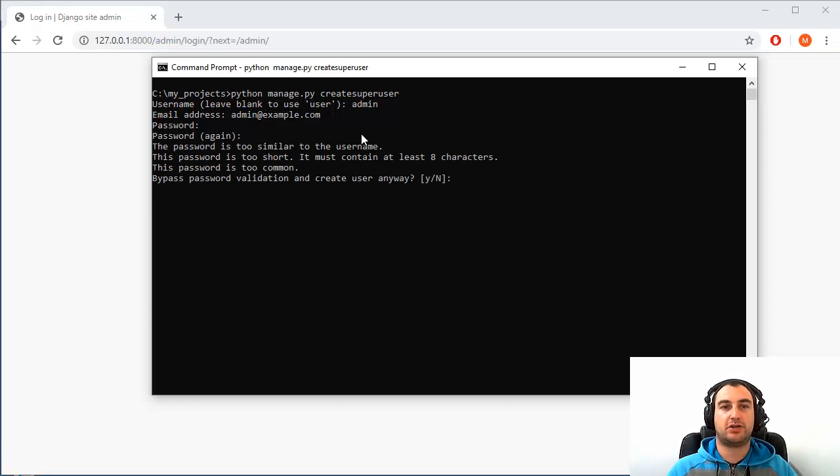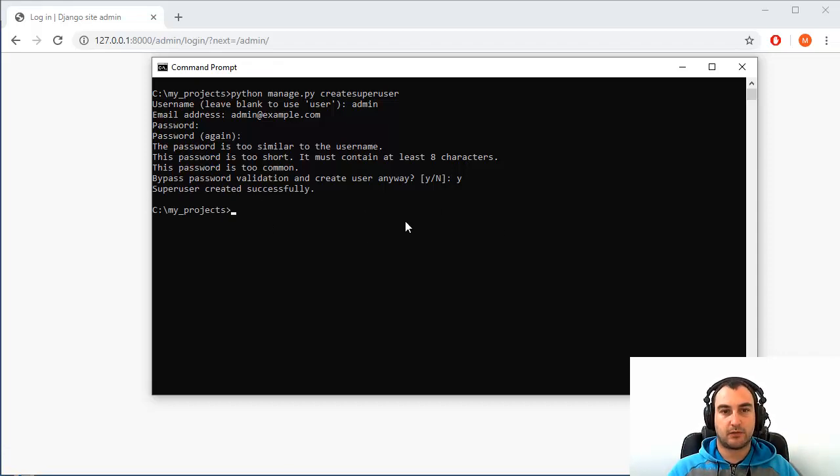So automatically Django will complain that the password is too similar to the username, that it is too short, that it needs to be at least 8 characters, that it is too common, and it's basically asking you, are you really that dumb? Do you want to bypass the security that we are providing? Yes, I mean, we are just testing here, so this will not go into production. But please don't neglect security when you are dealing with real stuff that will make money a little bit later. So what about bypassing security? Yes, enter. Superuser created successfully.